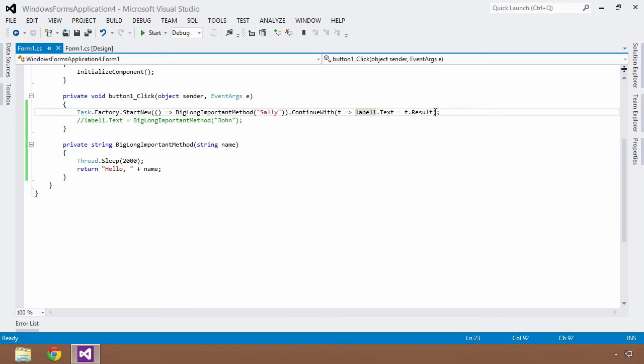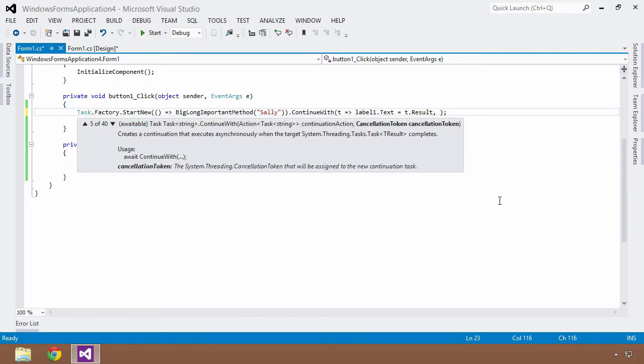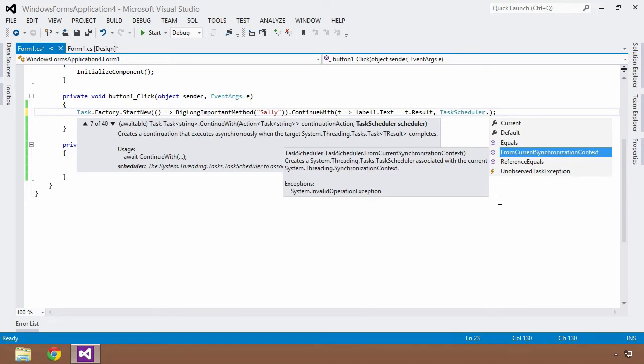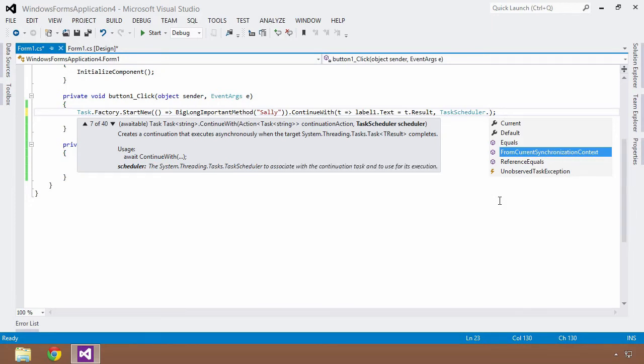Now, if we take a look at the ContinueWith method here, and I do a comma and I check out the IntelliSense, if I jump down here to overloads, you're going to see that we can pass in a task scheduler. Now, if I take a look at the TaskScheduler class, you can see that there are a couple different properties and a method here: Current, Default, and FromCurrentSynchronizationContext. Now, what the task scheduler tells this task is from what context do you want me to run? So by default, all of these tasks are going to be running in the background. They're going to be running asynchronously, but what I can choose to do via this task scheduler is specify where I want it to run from.